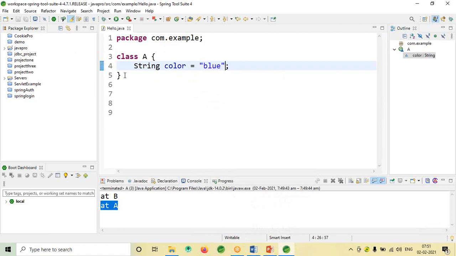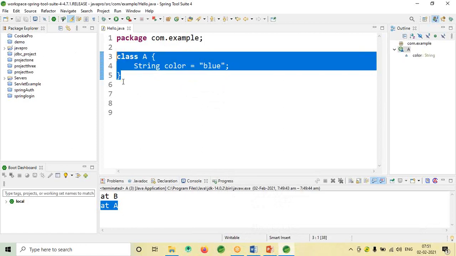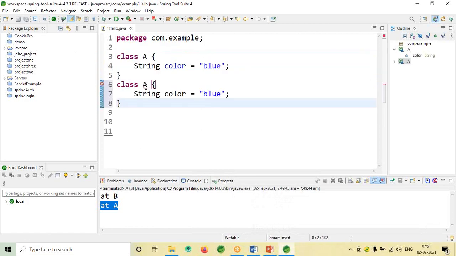Similarly I will take another class, that is class B, like this. Here I will pass color red.